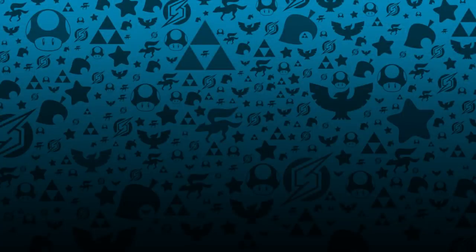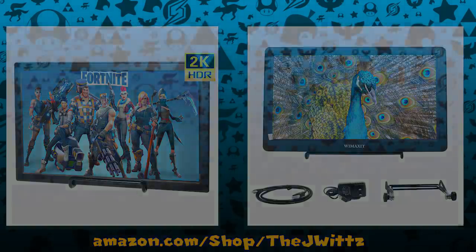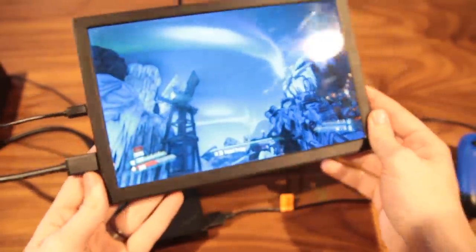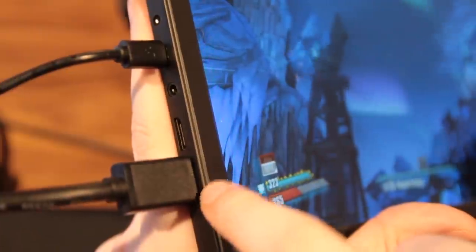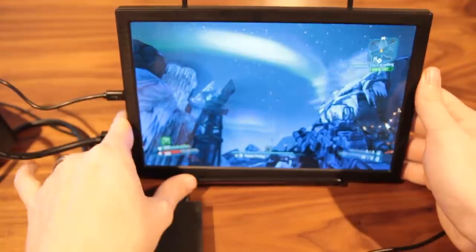I tested two different portable HD displays for these projects: the U-Perfect 10.1 and the Wii Maxit. Both screens offer a nice, crisp 1080p 10-inch display — bigger and higher resolution than the 6.2-inch Switch display. The U-Perfect is much thinner and lighter, and it powers via USB, which makes using a power bank easier. It's actually thin enough to fit with the iPega, but it is kind of hard to get the controller to grip without covering the inputs or power ports on the side. It only connects via HDMI mini, and the aspect ratio is 16:10, not perfect 16:9 widescreen — just enough to stretch your games vertically slightly.